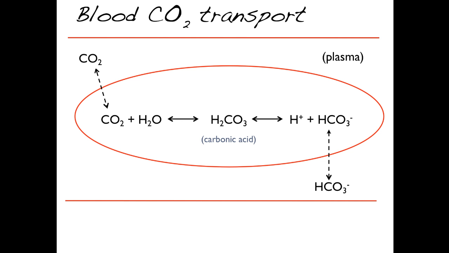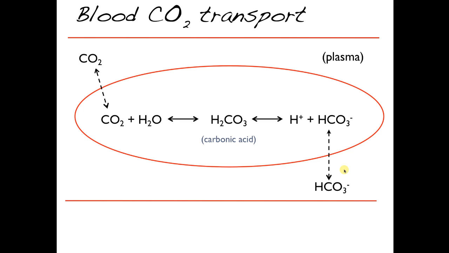You've probably covered how carbon dioxide is carried in the blood. The majority, approximately 70%, is carried in the form of a bicarbonate ion. As a quick overview, this here is a blood vessel, and carbon dioxide produced in the tissues ends up in the red blood cell where it combines with water in the presence of an enzyme, carbonic anhydrase, to form carbonic acid. Carbonic acid dissociates to hydrogen and the bicarbonate ion, which then leaves the red blood cell and travels as bicarbonate in the plasma to the lungs.